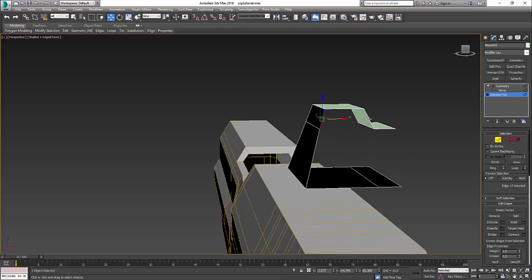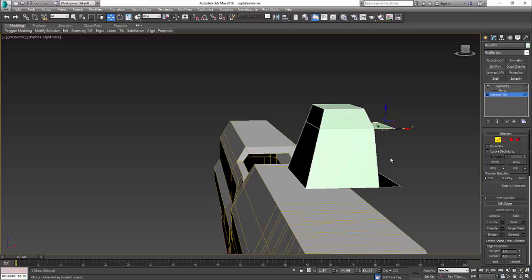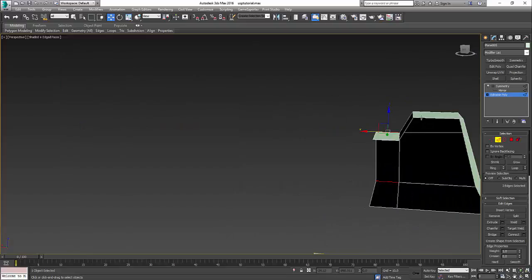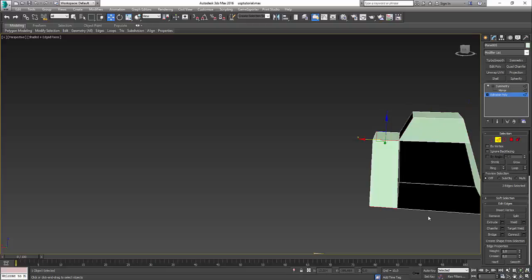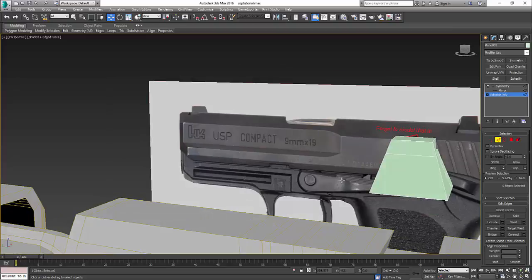now this is a piece I could easily do with quad chamfer, and I probably will, because it's not worth putting manual support loops in this one, because this one is so simple and I will save a lot of time if I just use quad chamfer.